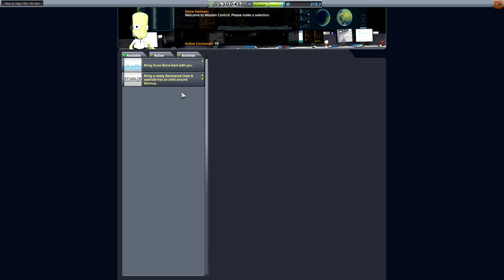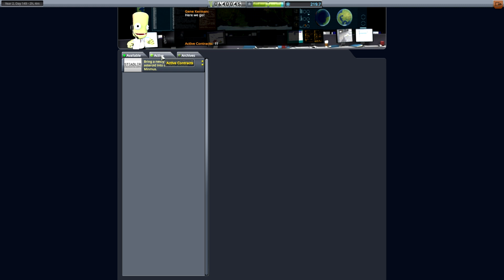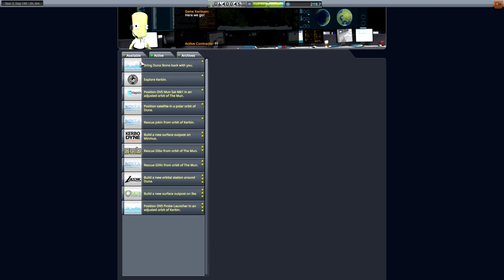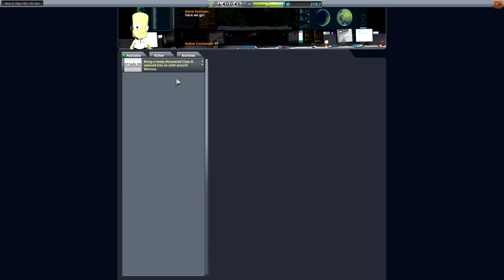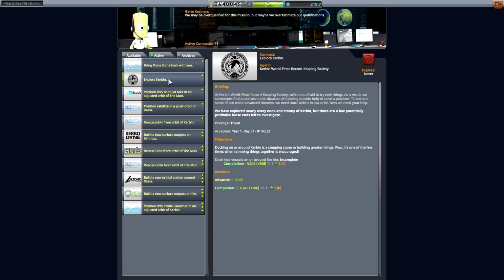Okay, so we got that satellite rearranged. And now we're going to do another one. Bring a Duna stone back with you. Yeah, I'll take that. What was this? Bring a newly discovered Class B asteroid into orbit around Minmus. Okay. Dock around Kerbal. Okay. Oh, you know what we need to do though?